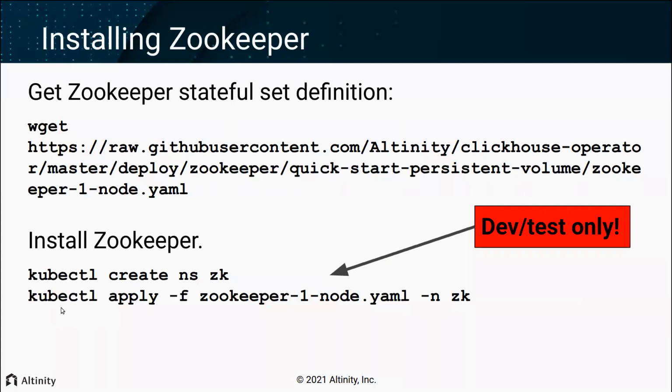The second thing we need to do is, because we depend on Zookeeper, we'll actually need to install Zookeeper itself. We don't have to do that because I just did it a minute ago, but this shows you the commands to install a development version of Zookeeper. And by the way, if you're thinking about repeating this at home, and I hope you will, this is a dev test environment that we're creating here. It uses one Zookeeper node. In a real production environment, you would always have 3 Zookeepers. That's the recommended number. You might have 5, but you would certainly not have 1, because if it goes down, ClickHouse replication will stop working.